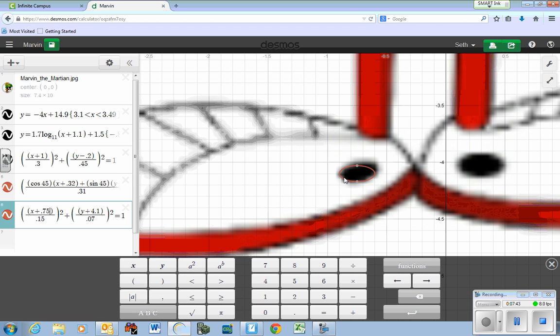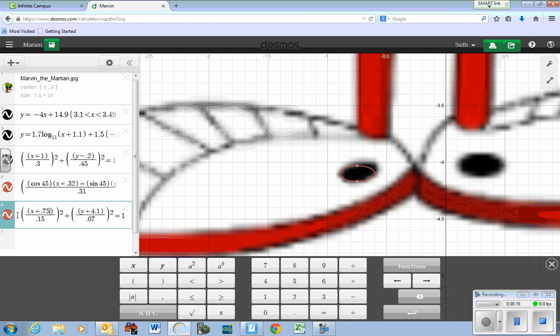So I think that the major axis of my tilted ellipse is probably like 15, 20 degrees up. So what I want to do is that substitution where I take out my x's and I plug in x cosine theta plus y sine theta. I'm going to take out my y's and plug in that substitution. The only difference between what we're doing right now and what we did with that parabola is everywhere that I see an x, I need to see x plus 0.75.